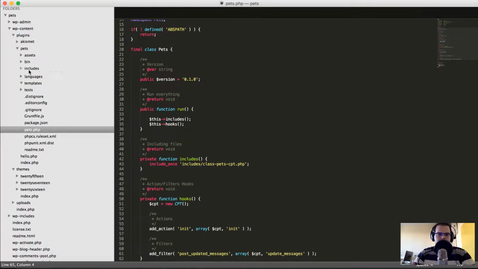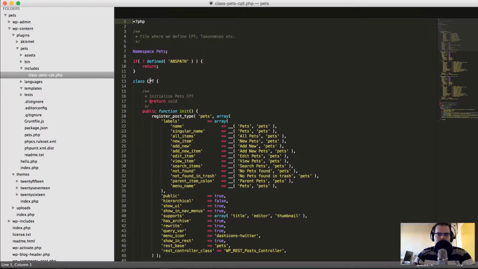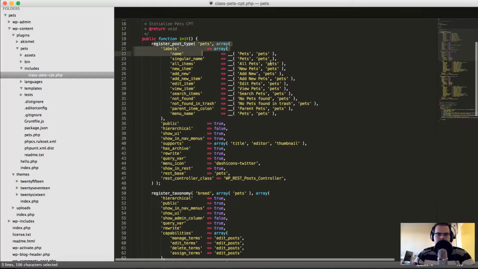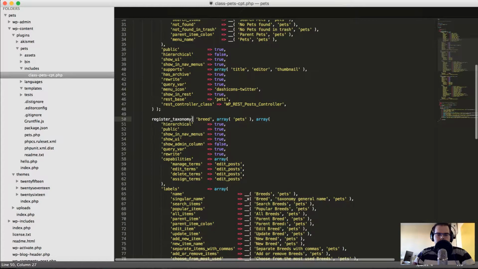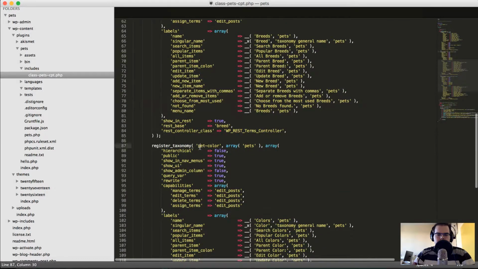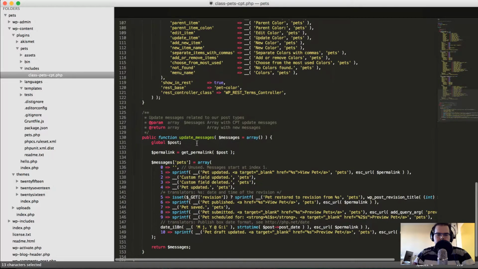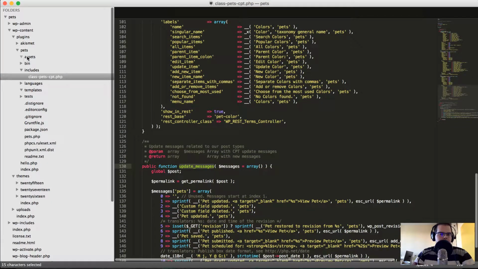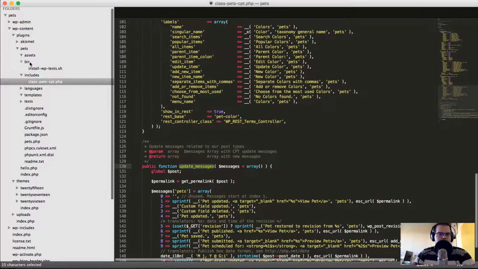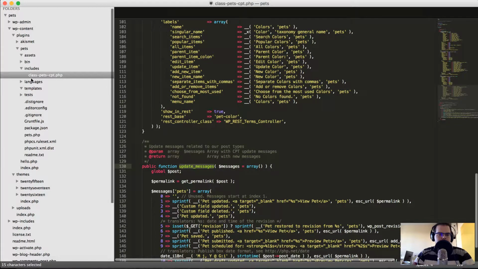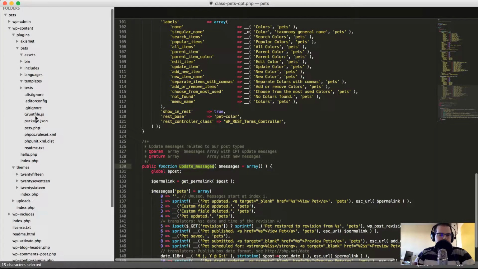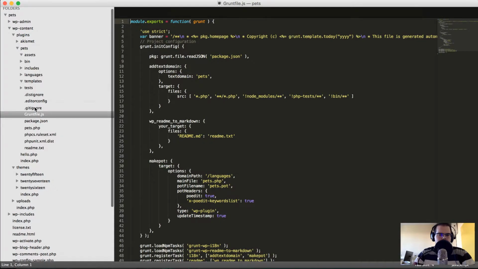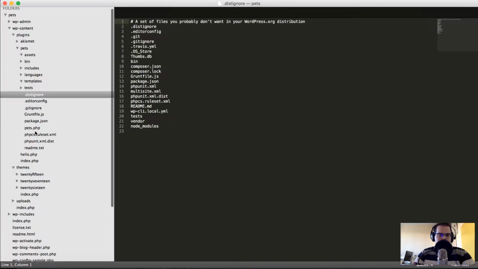The languages folder, includes is the class for the CPT that defines the pets, the taxonomy breed, the pet color, and that's it. And we have some update messages here. Okay, we don't have any assets. The bin folder is from this scaffold from using the WordPress command line, and that's also the Grunt one here, and so on.